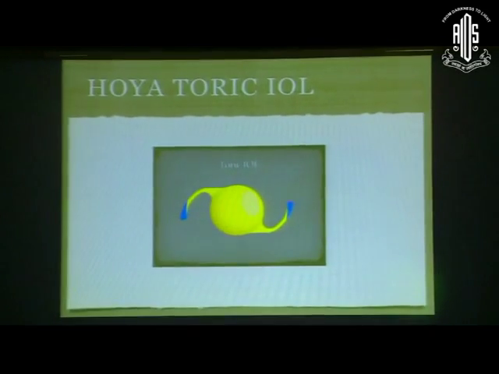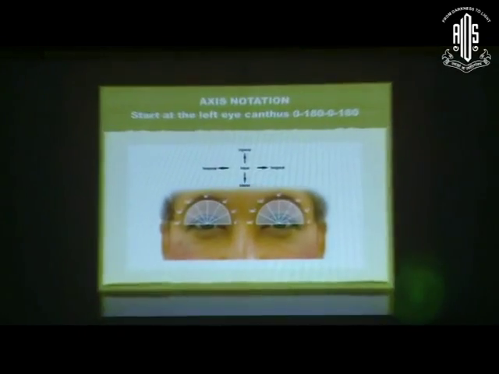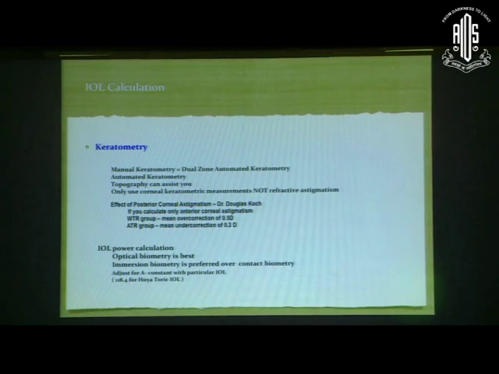So, as Dr. Rajesh mentioned, we need to use toric IOLs. Just one point I want to highlight here is that whenever we counsel our patient now, our counseling should always start once we have done keratometry of the patient. This is the one change in the last 4-5 years we have made in our practice, because you counsel the patient, your counselor does all the counseling according to a monofocal lens, and when you do keratometry you find out that he has 4 diopters of astigmatism, so then the whole counseling changes.